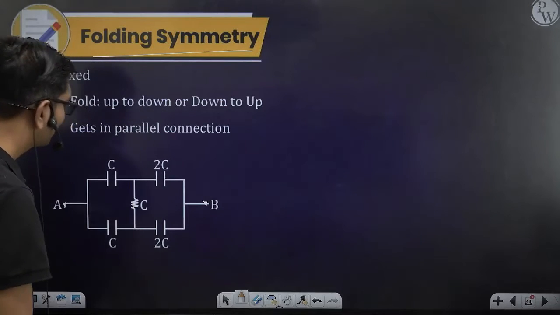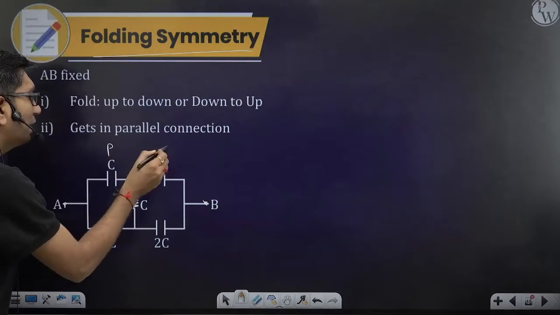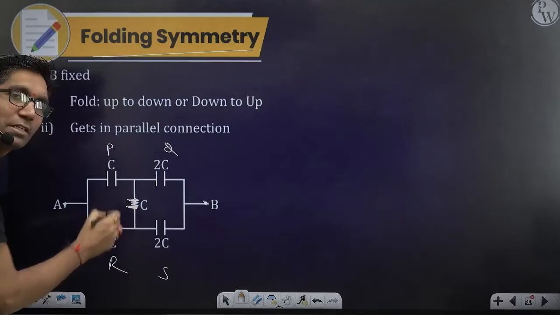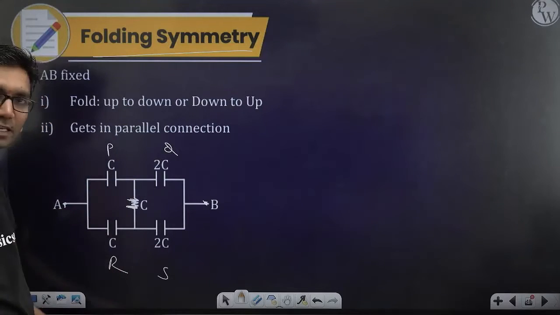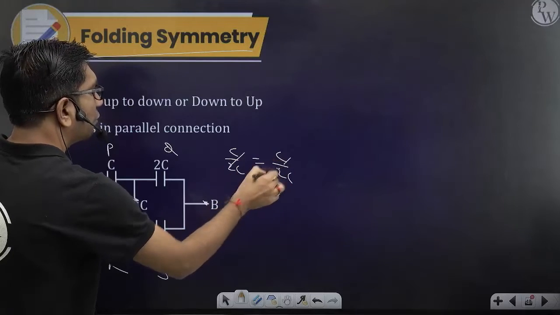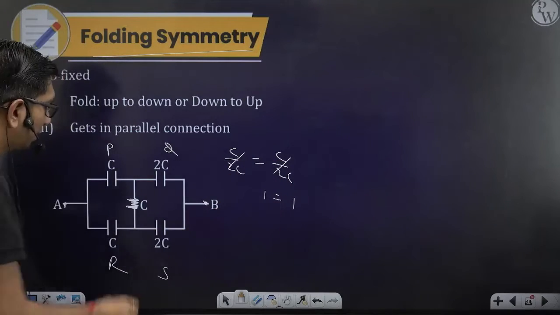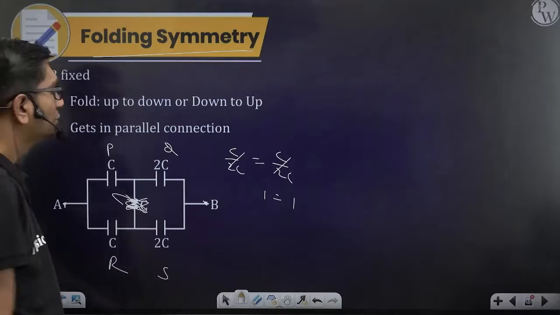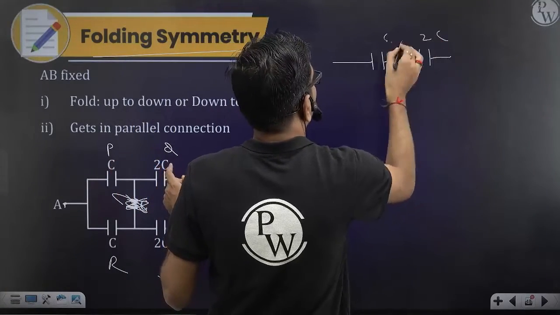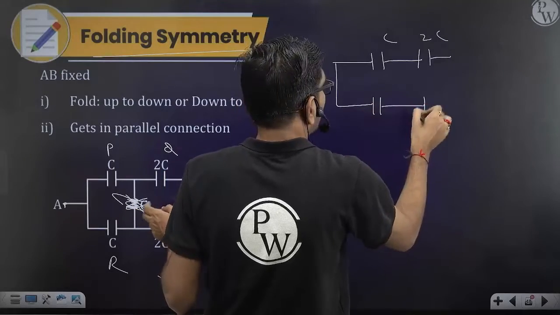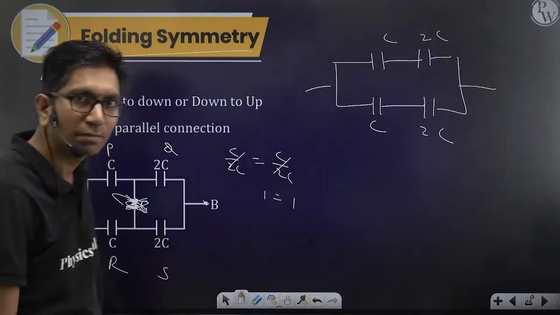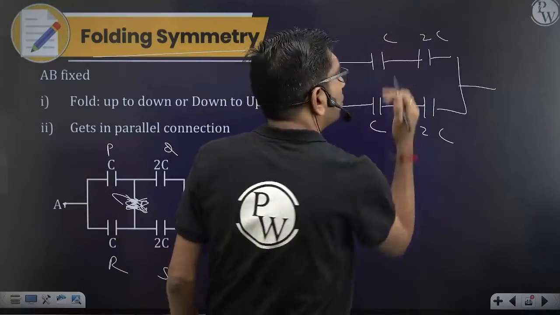Okay. Right, beta. So this is a P, this is Q, this is R, this is S. Actually this is a capacitor. P by Q equal to R by S. C by 2C equal to C by 2C. It is obeying, sir. Wheatstone bridge is obeyed. Okay, this is removed then. So finally that circuit diagram, how will you get it? This is C and this is 2C. Correct? This is the final circuit diagram, na? So if you use the mirror also, it is not at all useful.